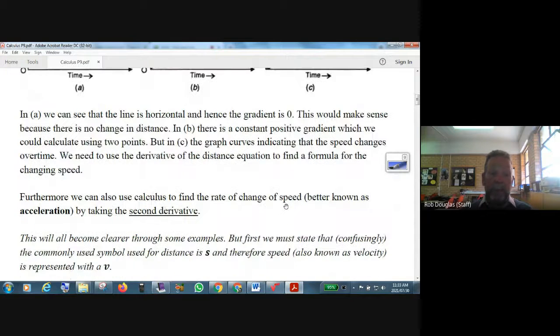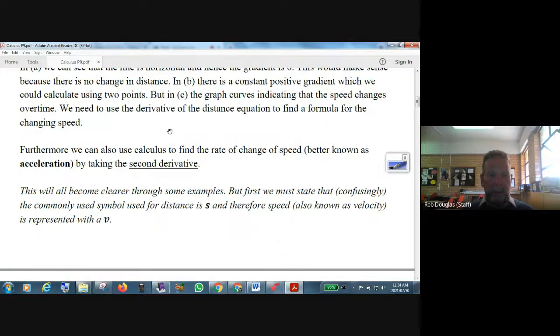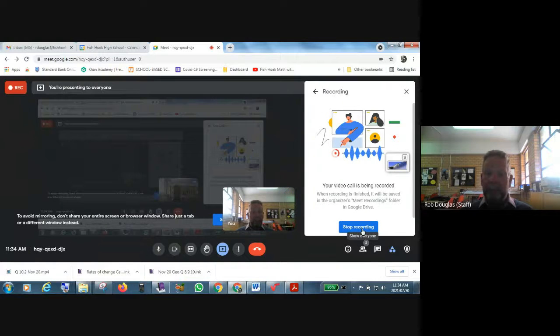Okay, so if you take the derivative again, you get something kind of interesting. It's called acceleration. The rate of change of speed is called acceleration. Now, the letters they often use in these things are kind of weird. They always use S for distance, so it feels like, why not D? But they use S. They use V of t for velocity and A of t for acceleration. Okay, that's the introduction, and hopefully that helps get some basics together. I hope so.